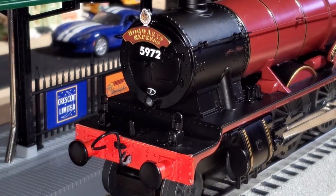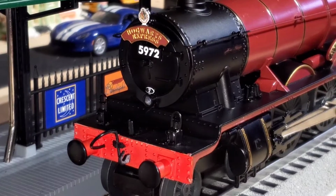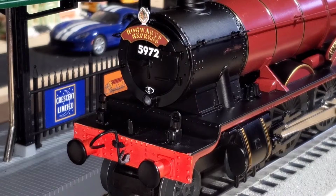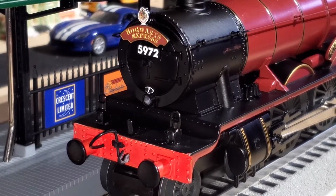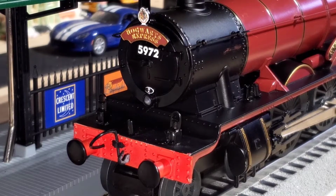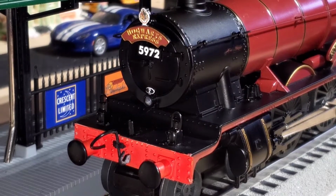I'm not a professional with European engines, and I do apologize if you're someone who gets offended by that, but I really am trying my best here, because as you can tell, my layout is all about American, so I'm really lacking in experience and knowledge about European engines, so I really do apologize.